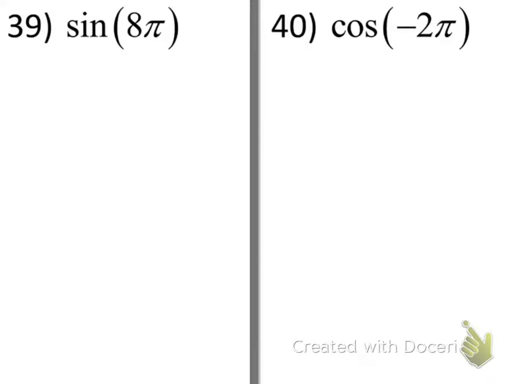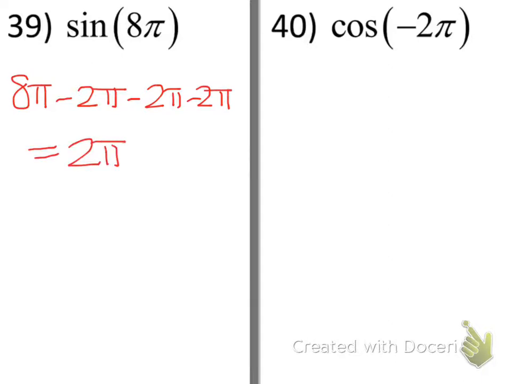Okay, so the last two I want to show you are sine of 8 pi. Well, if you know how to move on the unit circle, you could do it that way, or you can find your coterminal angle. Since coterminal means that you're going to subtract 2 pi each time, then 2 pi goes into 8 pi 3 times. So I would do 8 pi minus 2 pi, which gives me 6 pi, minus 2 pi, which gives me 4 pi, minus 2 pi, which gives me 2 pi. So this is on the unit circle, and then what's sine at 2 pi? 0.